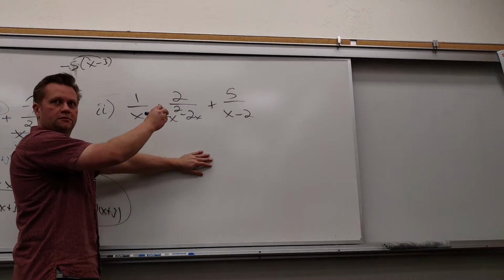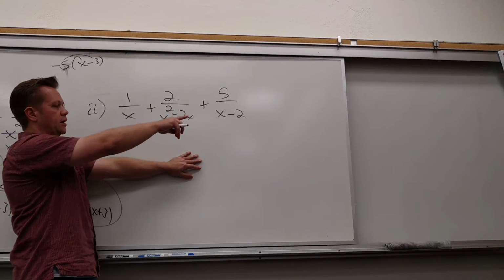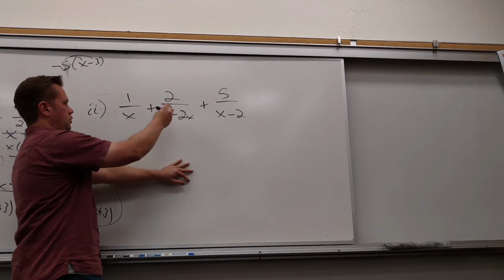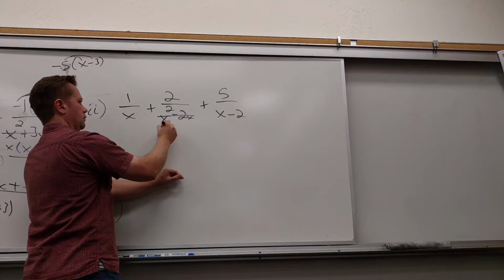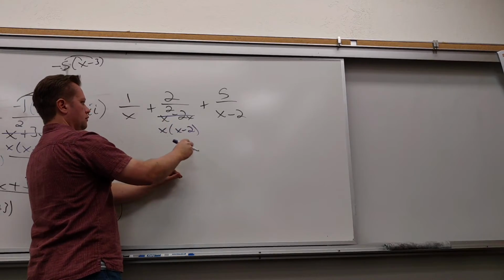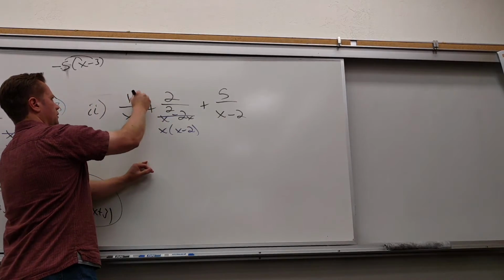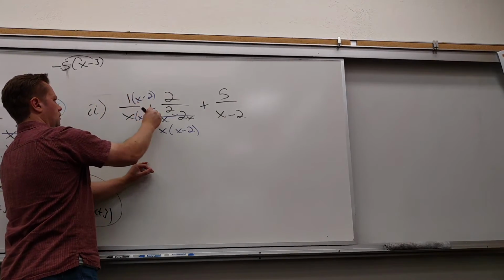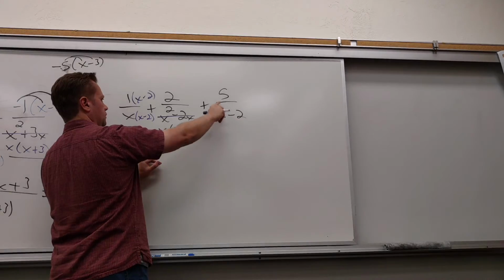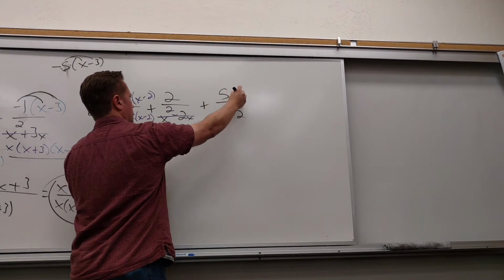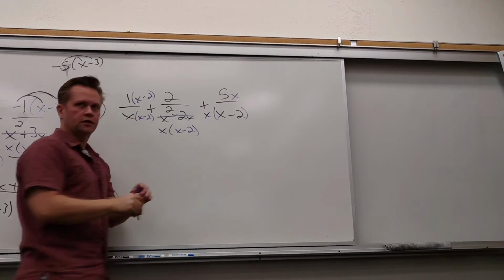This is really not that at all. What's the only thing I can factor there? The middle one. The middle x. What do you got? x times x minus 2. So what's he missing? x minus 3. Yeah, these guys have an x minus 2. It's not fair. And what's he missing? x. These guys have an x. It's not fair. Let me stop there for a second.